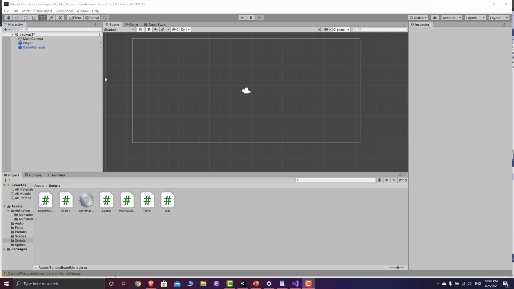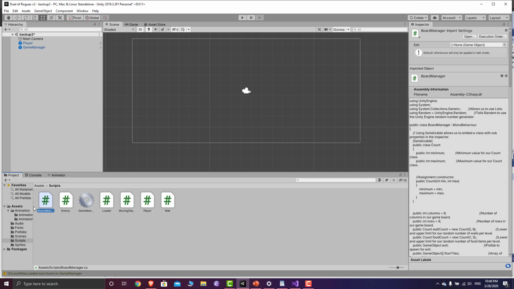Here's an example of how C# is used in Unity, the game engine. So there's my project. Here are my C# scripts. This script controls the gameplay and the physics and the rules of the game. And one thing to note is that every script has to be attached or connected to a game object, which is an object that appears on the screen when you play the game.